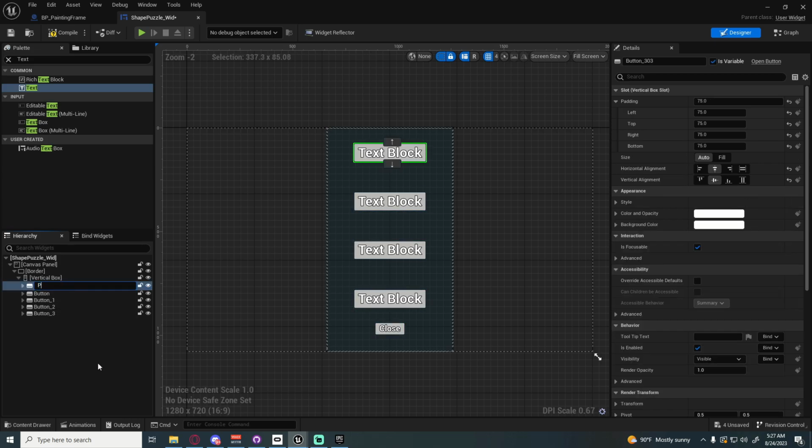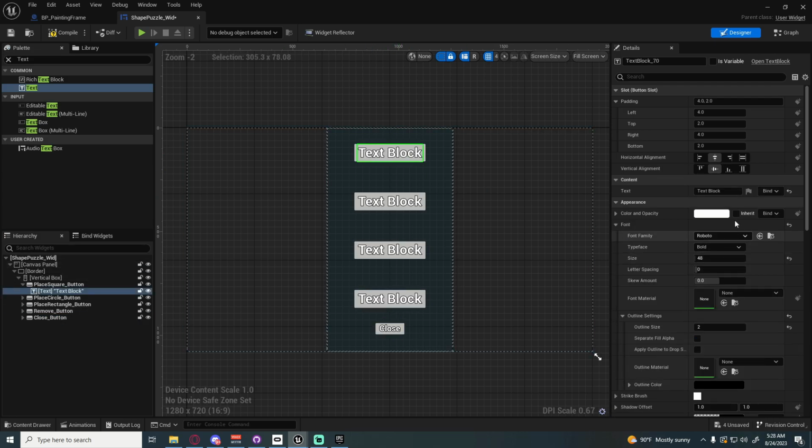So this will be place square button, place circle button, place rectangle button, remove button, and then close button.